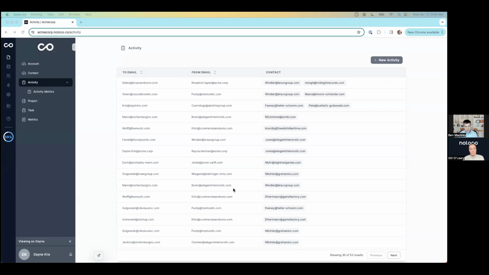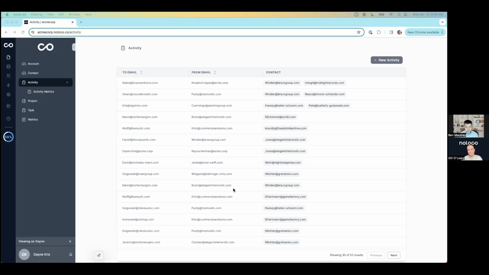So one of the common use cases that we see is being able to, at a group level, have everyone see the visibility of who's messaging who at a company. And so that's the idea of this activities table. And you can imagine on a message, it's not always one person emailing another person. Sometimes it's multiple people CC'd on an email. And so the communication lines aren't always direct one-to-one. So the relationship between a contact and an activity is that many-to-many relationship.